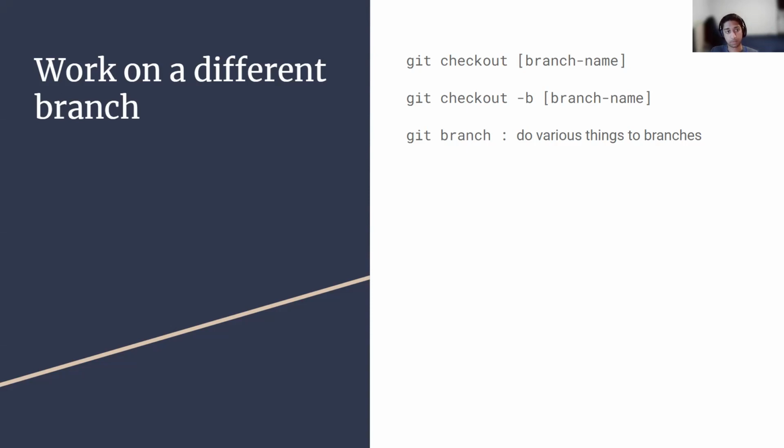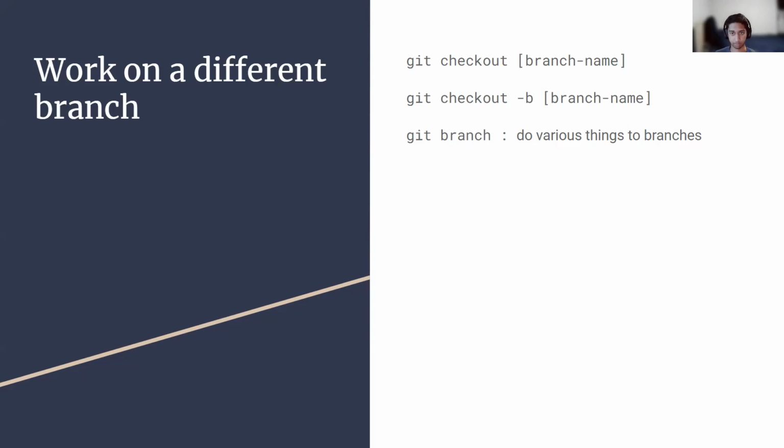So one thing that you could potentially do is wait for feature A's code to be merged into main, at which point there would be 4 commits in main and you could branch off of main. But if you are in a rush, if there's a time crunch, if you trust the person's code that has been written, but it just hasn't yet been merged in, you can then branch off of their branch, at which point you'll have access to all 4 commits already. So just some things to keep in mind as you're deciding where to branch from, how to branch. These are the things to think about.